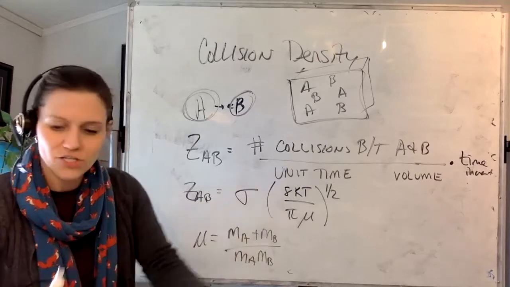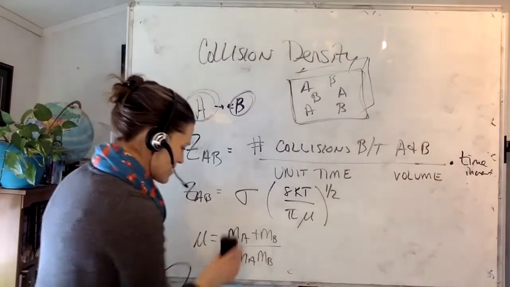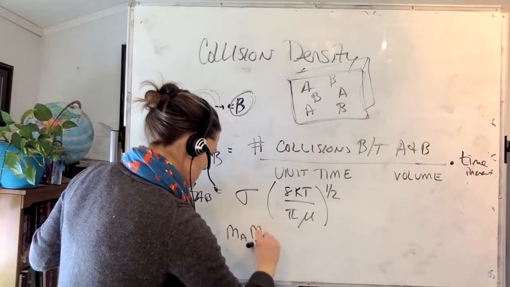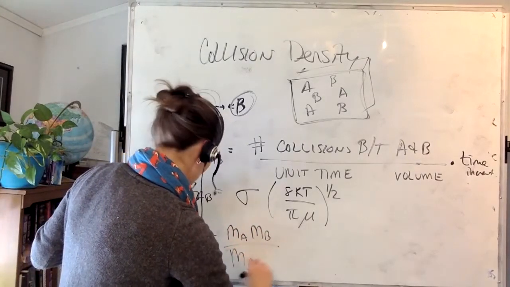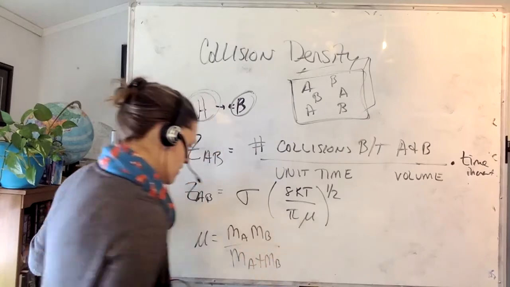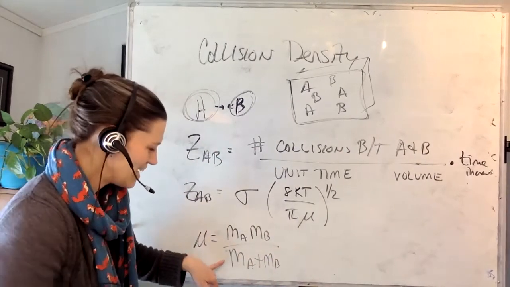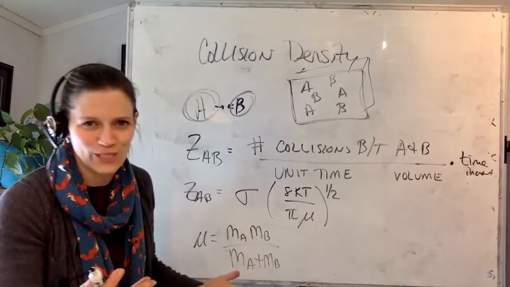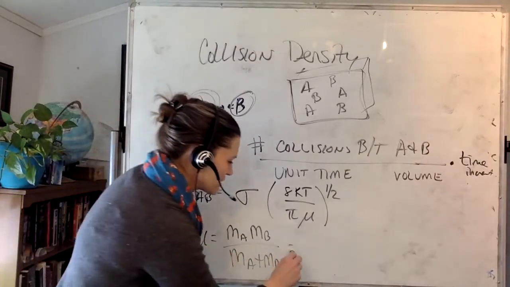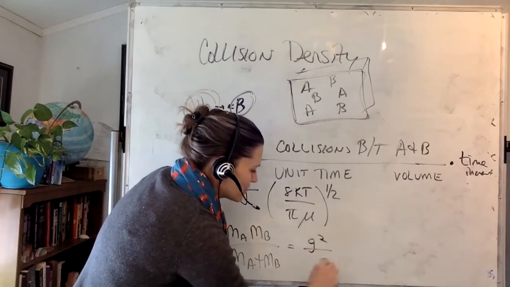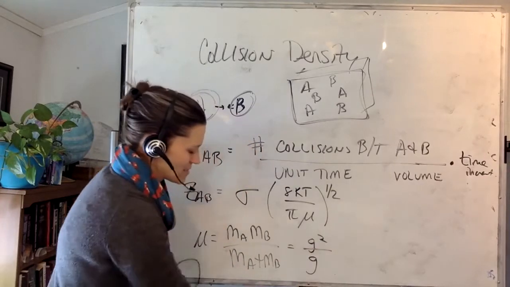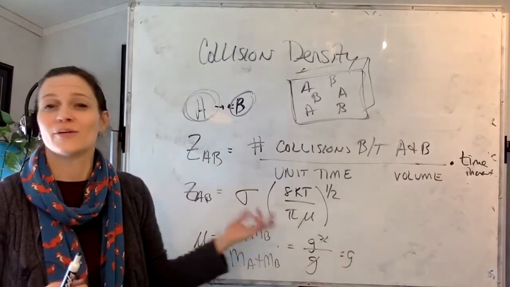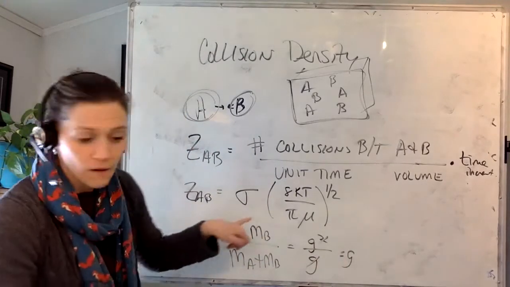And so, oh my gosh, wow, see, I got it backwards. It should have the units MA times MB divided by MA plus MB. Oh my goodness. Week 9. Anyway, case in point, if you do it wrong, the units will tell you which is the right one. So this becomes grams squared divided by grams, because adding is going to give you grams. Grams cancel, and so you're left with grams. Yay, mass. Anyway, unit analysis saves lives, I promise.